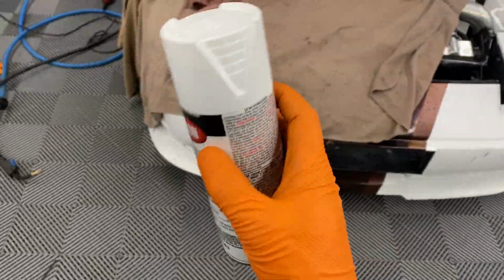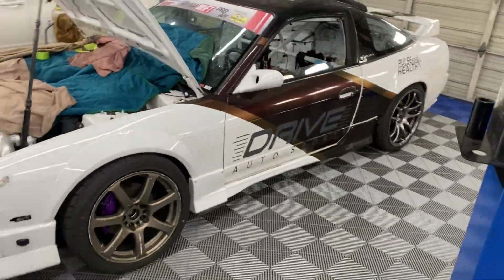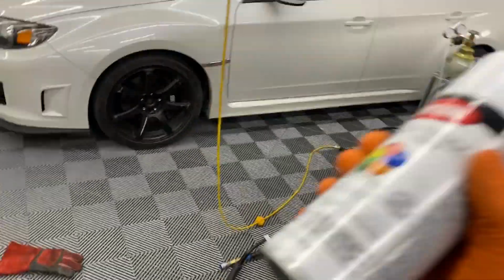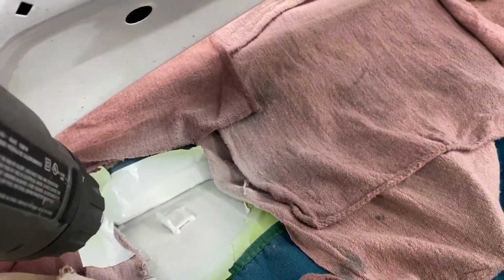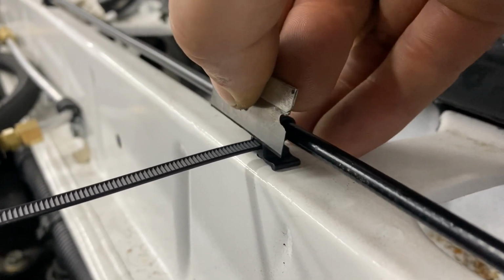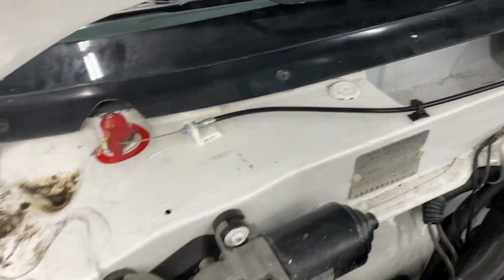So we're ready to paint. Got some random basic white paint, which is what this car is. I like to call it refrigerator white. Shake this up for like 2 minutes and give her a spray. There's my little bracket. So there you have it. Give it 6 months and that will match.